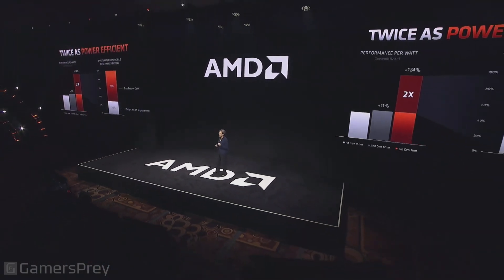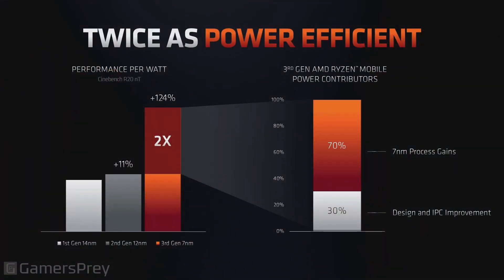One of the important things for the laptop market is battery life, and battery life is about an optimization of so many different things. I'm really pleased to say that in Ryzen 4000 series, we've really optimized the overall power efficiency of the device — more than double the power efficiency, performance per watt, compared to our previous generation. That's coming from the 7nm process gains as well as all the work we've done in design and architecture. You can expect leading performance with all-day battery life with Ryzen 4000 series.